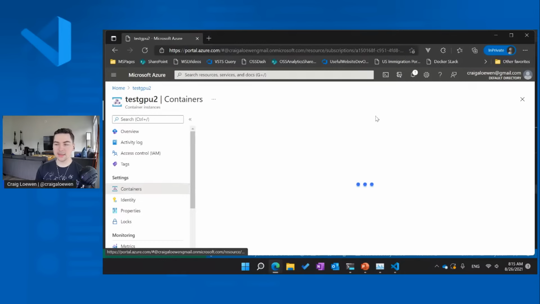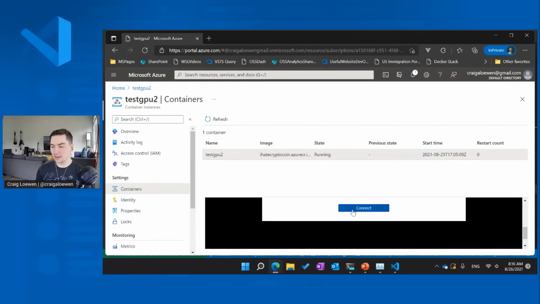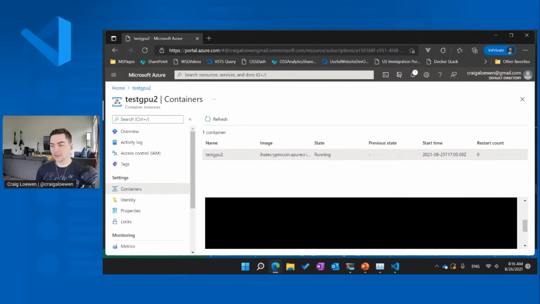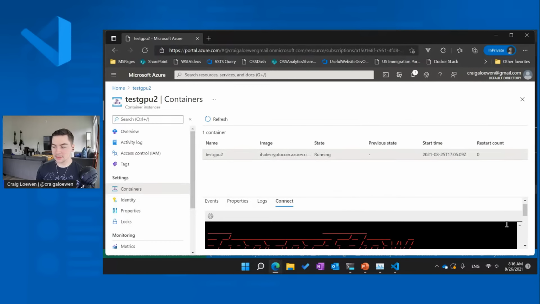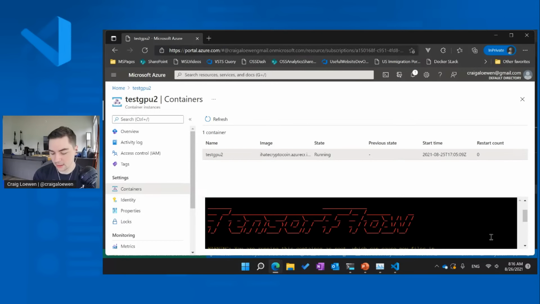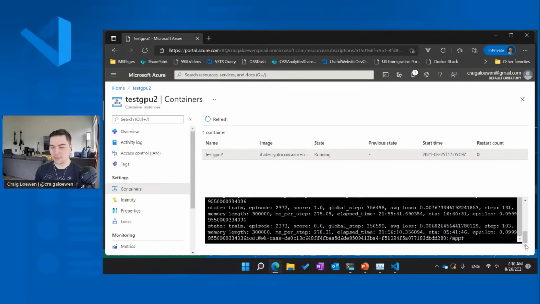And I can go ahead and take a look at containers. The UI is going to be a little small, but that's okay. And I can connect to this container running now in Azure. And it's doing the exact same workflow. So it looks super similar because it is. If I do tail out.log, this command is just showing me the output of it. You can see the exact same output that we had before on my VS Code instance here, working directly here.